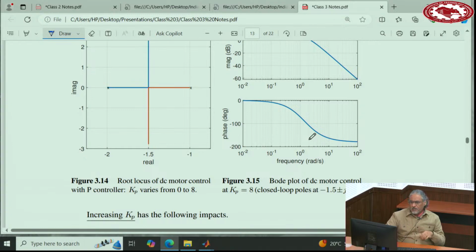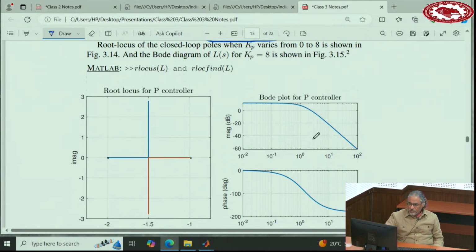Let's say I want to have this amount of phase margin and this amount of gain margin. Phase margin and gain margin, you can read from this plot or you can use the MATLAB command margin. So change K and see when you get sufficient gain margin and phase margin. You may not be able to get sufficient for both of them, but at least one of them you can guarantee. And if you cannot get both of them sufficiently, that means this simple controller is not sufficient. You need to go one level higher.